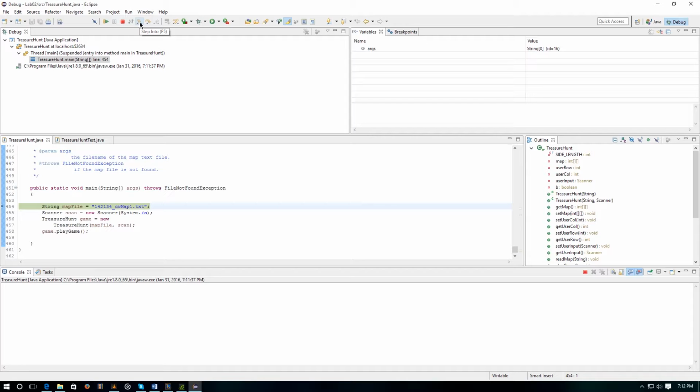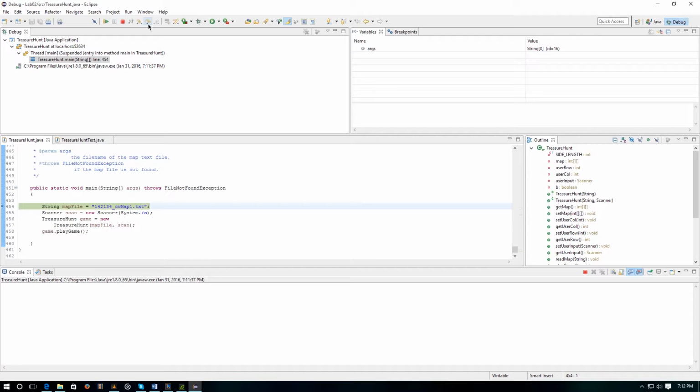The step into, if you're sitting on a method such as this declaration using the constructor, what it'll do is actually take you into the constructor or into the method that you're sitting on. And if you know that the method is working correctly, then you're probably going to want to hit step over, because otherwise you're going to have to step into the method and keep stepping until the method's over.